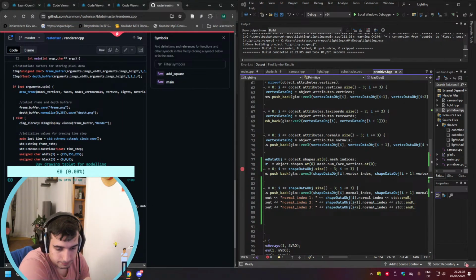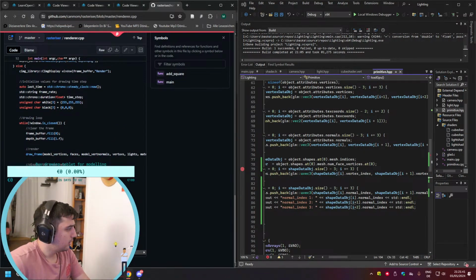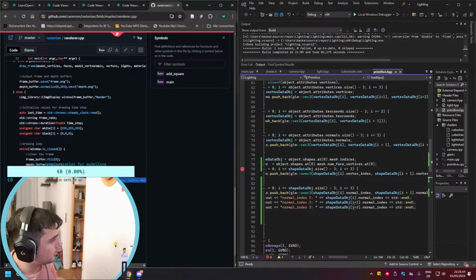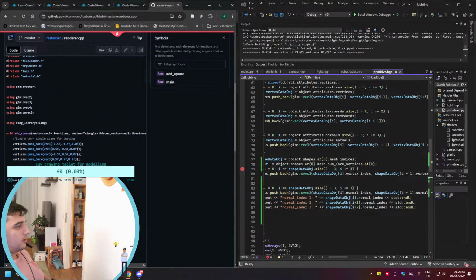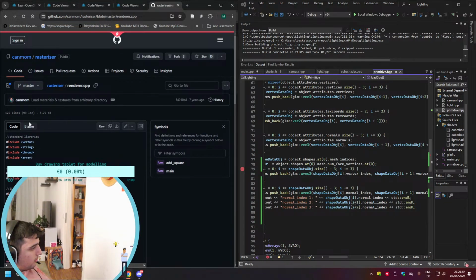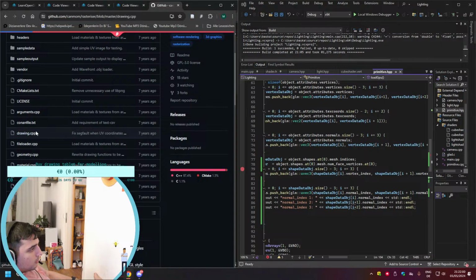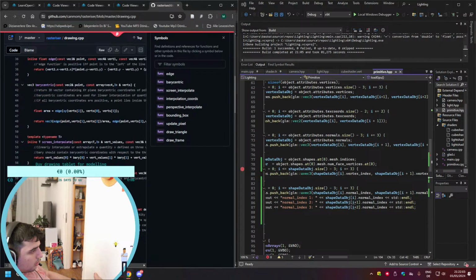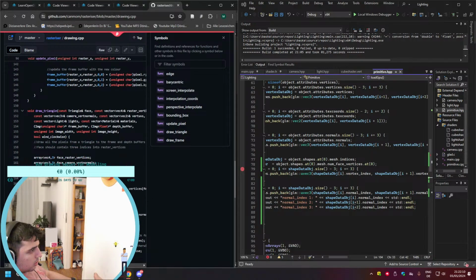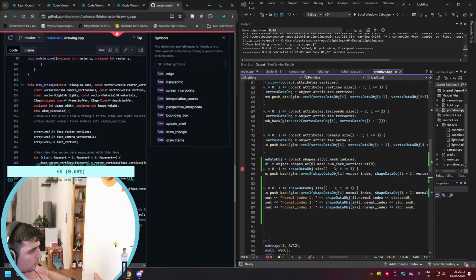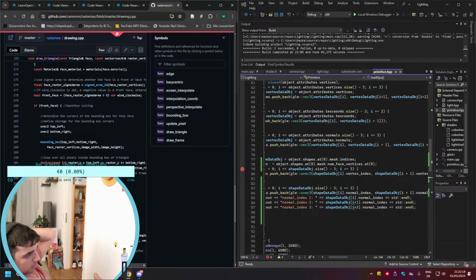L commands. Draw frame. Draw frame. Drawing.h probably. Draw triangle.